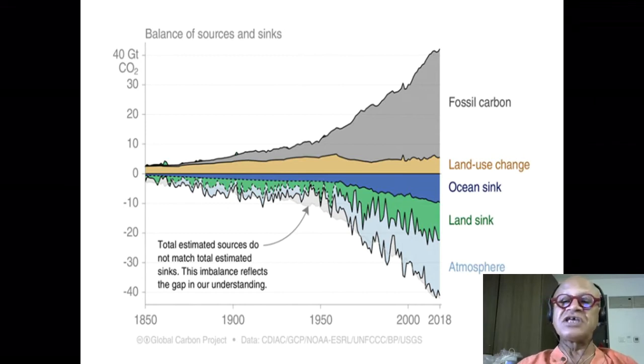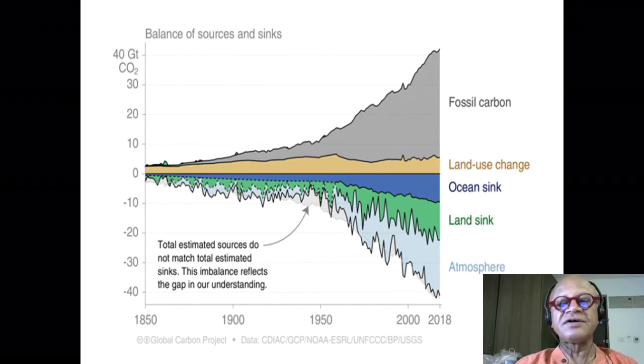Okay, what are the sinks? We said ocean takes up about a quarter of the total emissions, so we are around 8 to 10 gigaton CO2 per year. Land sink, which includes basically forest take-up, vegetation growth, wetlands, and all kinds of other sinks of carbon dioxide on land, and the remaining obviously can be measured in the atmosphere. So atmosphere is accumulating something which is not the total, because ocean and land are still taking up CO2, and as the source has increased, their sink size has also increased, and there is some missing sink.